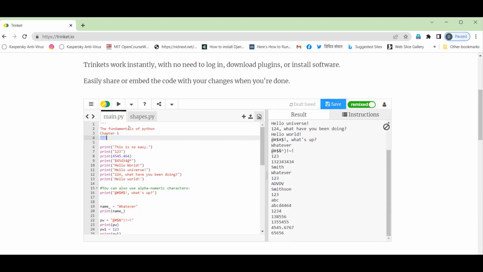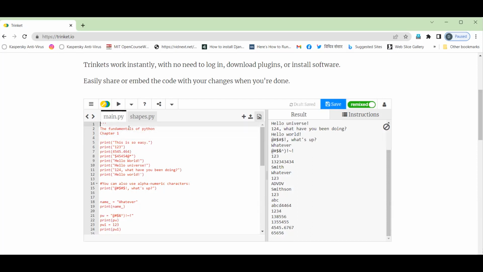But remember, you never forget to just close the comment section. If you are using three single quotes in the beginning, you have to just close that portion with three single quotes in the end. All right, let's try. I'm using just one set of three quotes in this case. Let's see if the code executes.